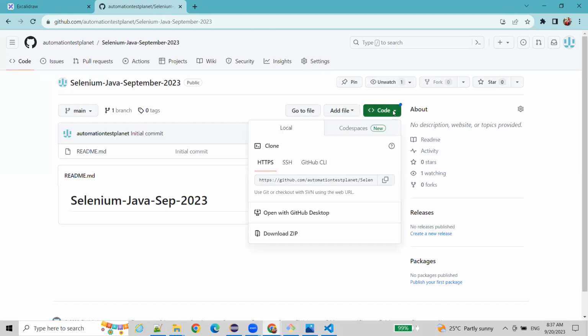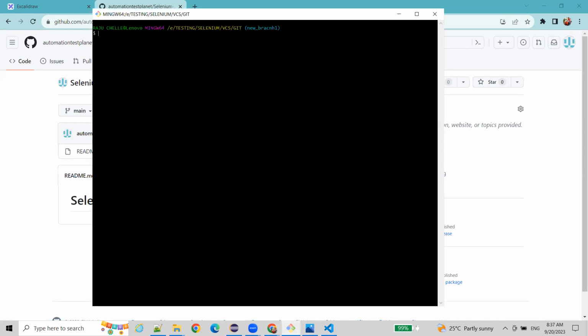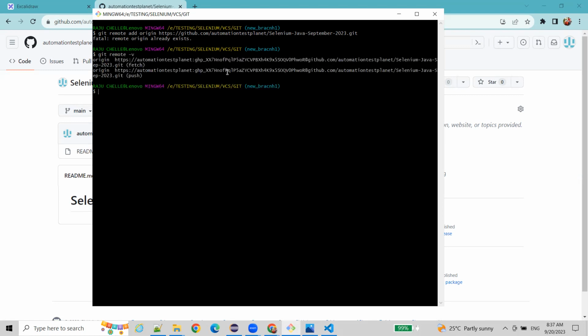Now let me copy this link. Let me clear it. Now I'm adding git remote add origin and your remote address. Again, it is showing remote origin already exists. Let me check git remote -v. It is taking the previous one only.